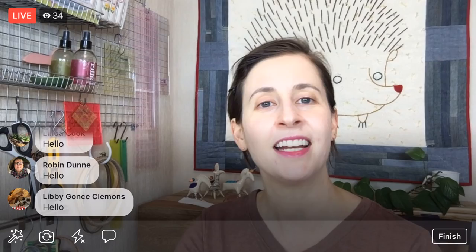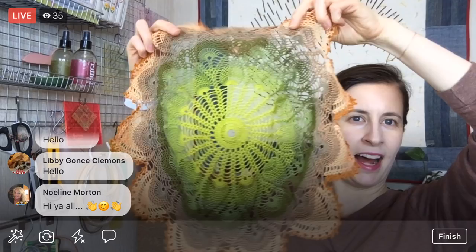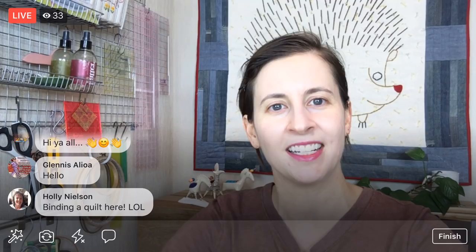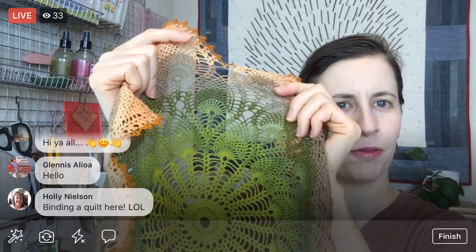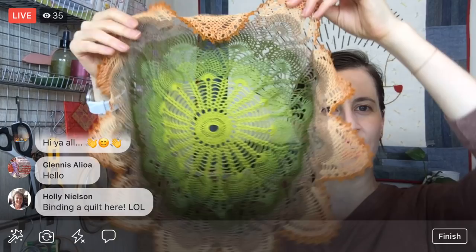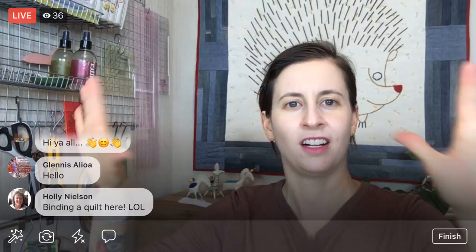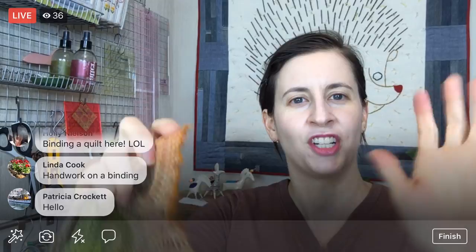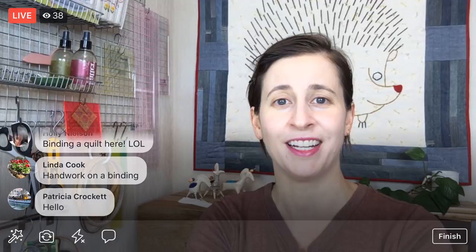We've done this for a few months now and it's really helped me push projects past the finish line. So hopefully tonight will be another one of those. Tonight I am going to starch and block this doily that I crocheted — I started it when I was on vacation in August and have just been working on it while watching TV. I've tucked in all the ends, all the different colored threads. All I have to do now is starch it and block it. That's going to stretch it out really well and it should be sturdy. I have not done this in ages, so we'll see how it goes.